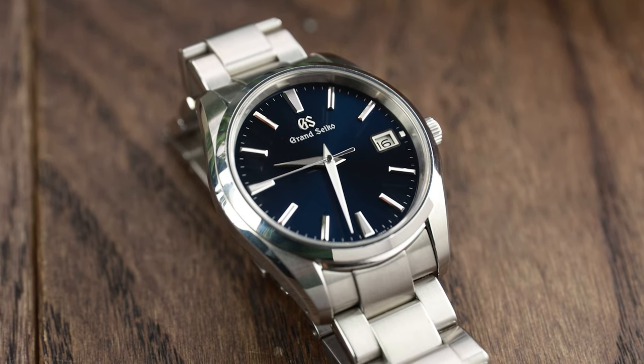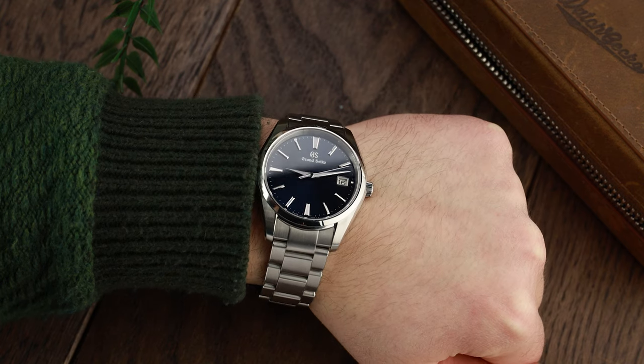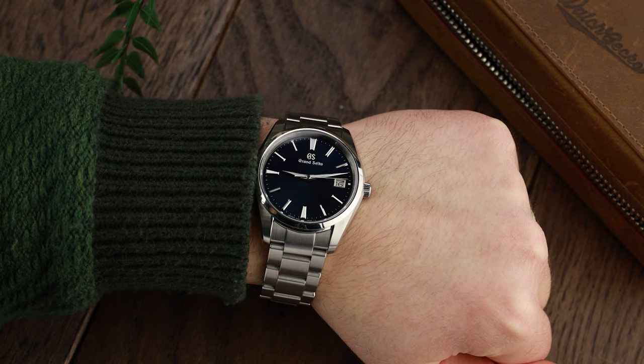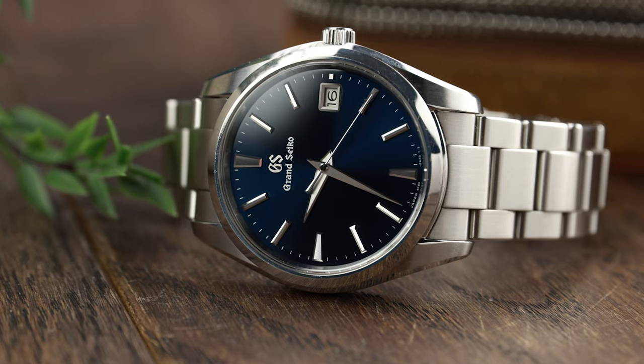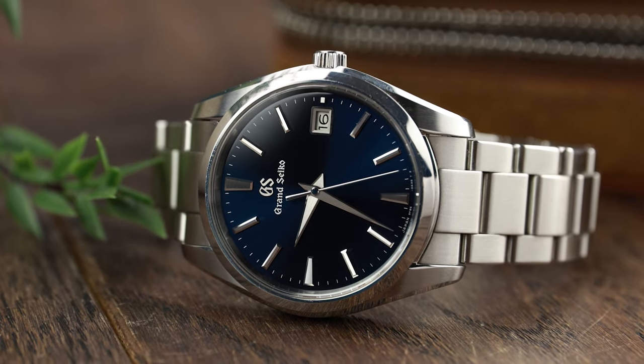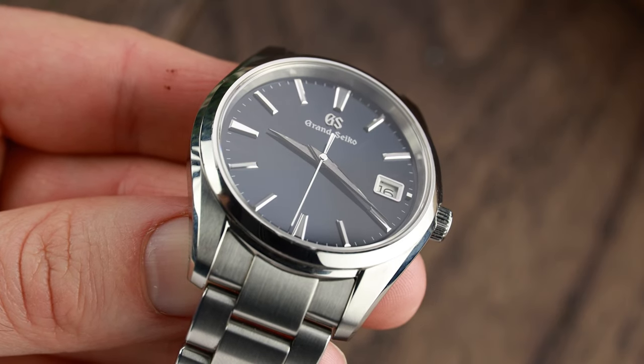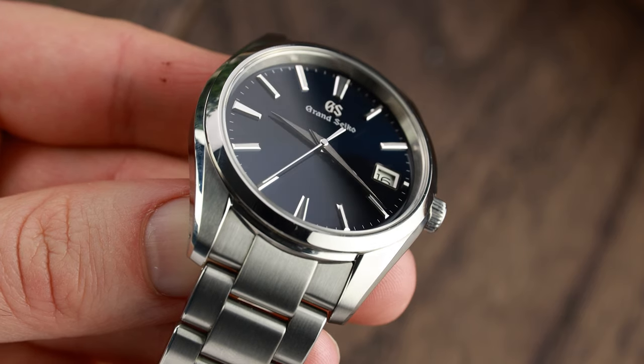You've got this really interesting interplay of straight lines and curves, and that gives it a vintage look, but at the same time quite contemporary. So it doesn't look like a watch from years and years ago, but it's definitely got a vintage nod to it. And I don't think I've ever come across another watch, with the possible exception of the Rolex Explorer 1, which is so simple, so clear and so perfect. This is perfection in a steel package. The indices line up with the hour markers perfectly, and it's so beautifully polished that it's abundantly clear in any conditions — just instantly legible.